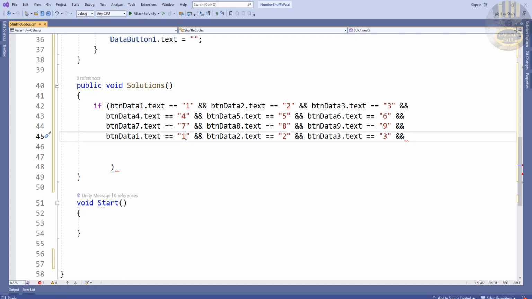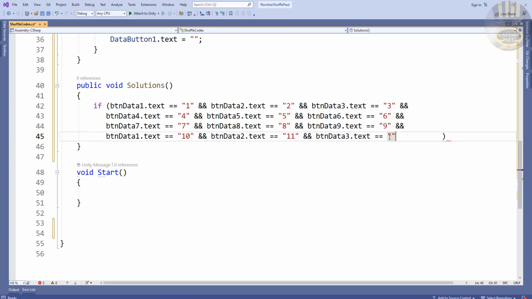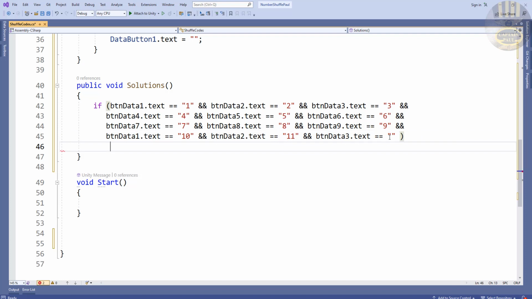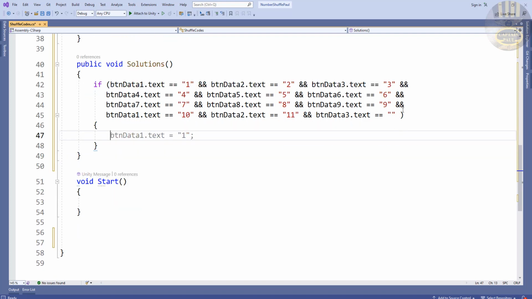Then we have 10, 11, and finally we have 12. The case of 12, that is actually empty. There we go. If that is empty, we want the following. So if that is empty, now get rid of number 12, we don't need that.